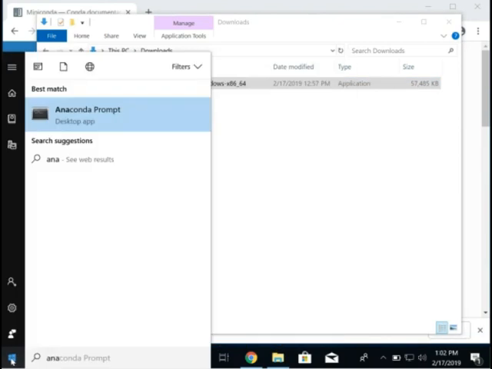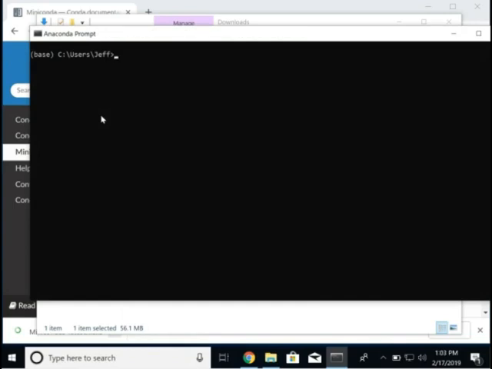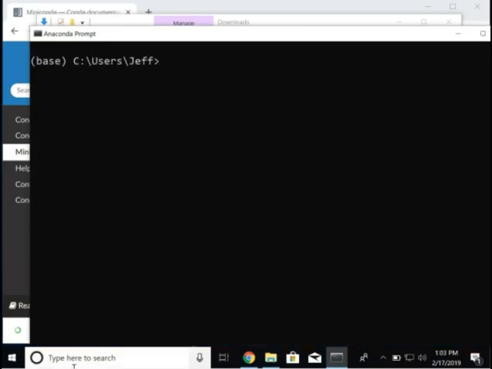So even though you installed Miniconda, this is referred to as Anaconda. Anaconda is sort of the parent company behind this distribution of Python. So launch the Anaconda prompt, and here you can see that you have this word base here. That means that you're using the base Anaconda version. So if you type python, you have Python 3.7.1, Anaconda Python.